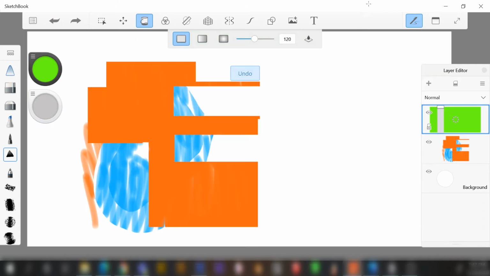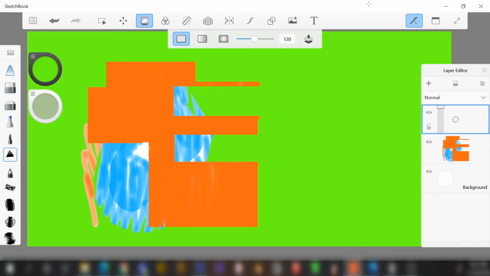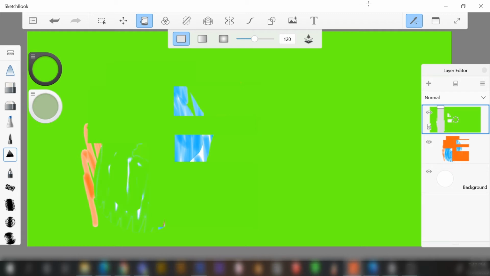Okay. So let me undo. If I do this option right here, toggle sample all layers, that's going to have a different effect because now it's considering all information that's on your canvas, and so it's going to fill up to the edges that it detects. So it didn't go everywhere. It stopped where it saw pixels of information already being filled up. Okay, and of course I can go ahead and click on the orange and it's going to fill that in. So that's how that works.